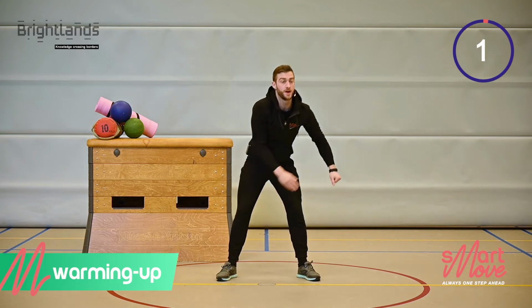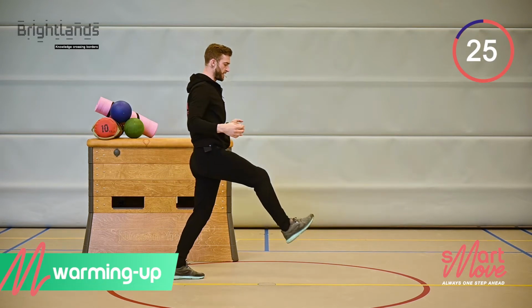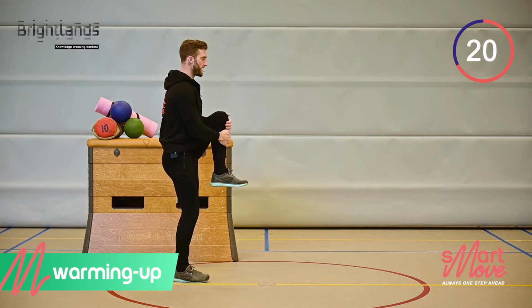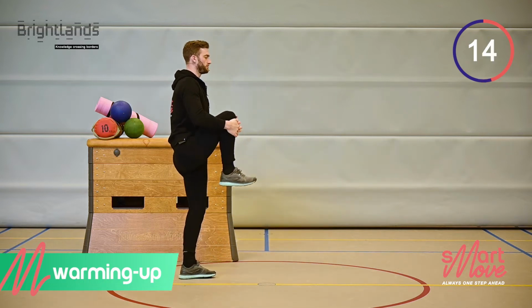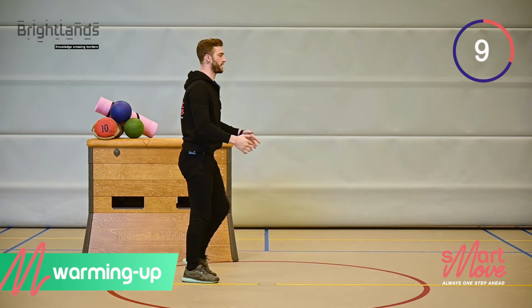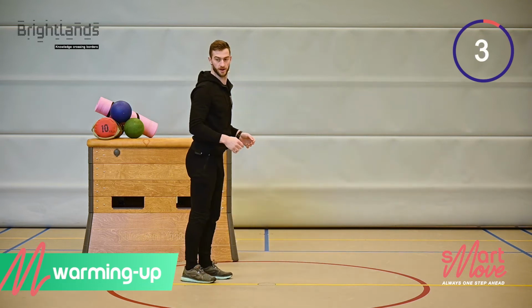The next one will be knee to the chest, fully stretch in the hip and then lunge out, come back up. Other leg, full stretch, come out and back. Full stretch in the hip. There we go. And back. Other leg. Knee to the chest. Lunge out. Come back up.